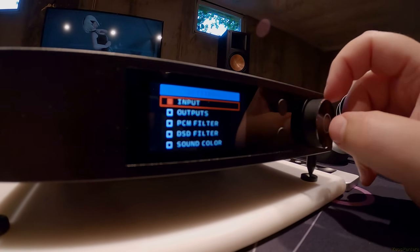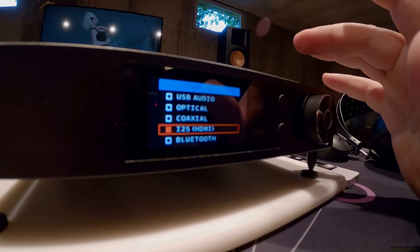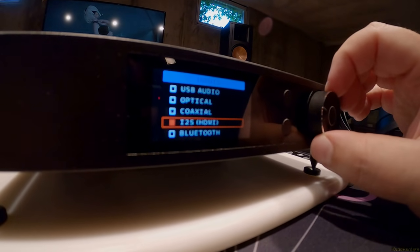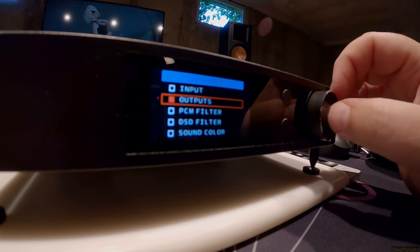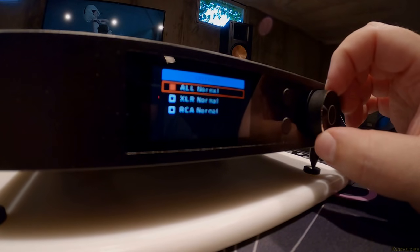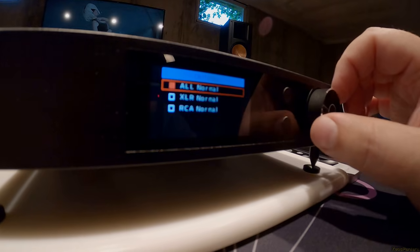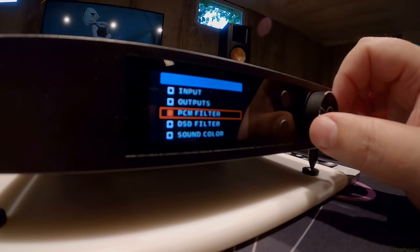So inputs, you obviously have USB, optical, coaxial, I2S, which I'm not using currently. I'd have to go grab the Pi HAT, and it's already set up in the other part of the house. And Bluetooth, which is Bluetooth 5, so I'm on coaxial. Outputs, you have a choice of all, which is XLRs and RCAs, or just XLR or just RCA. And you can switch that with the button right here, which is convenient as hell.